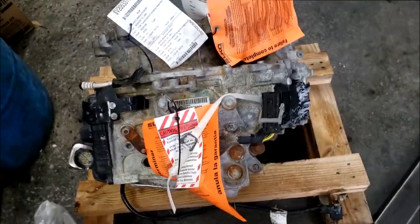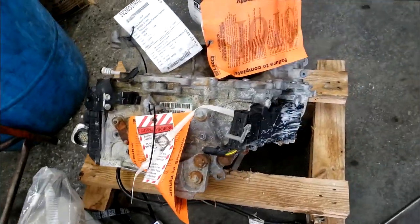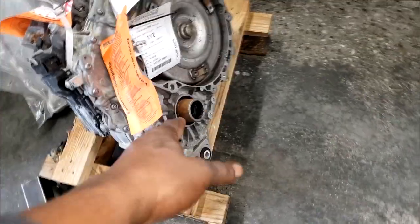But here's the killer, guys. Let me show y'all something. This is what really turned me off. I'm not the guy working on this. Thank goodness. This right here. You know what this is for?